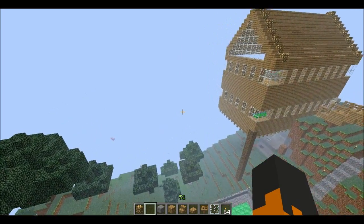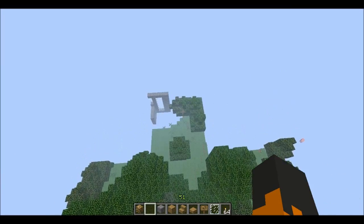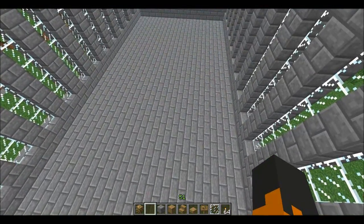Install the pews, install the carpet, I mean... Got a lot of stuff to do. It's going to be worth it, though. It's going to be 100% worth it, because we're building God's house in Minecraft. I'll see you once I install everything. Well, not everything, but once I'm done with the pews, yeah.